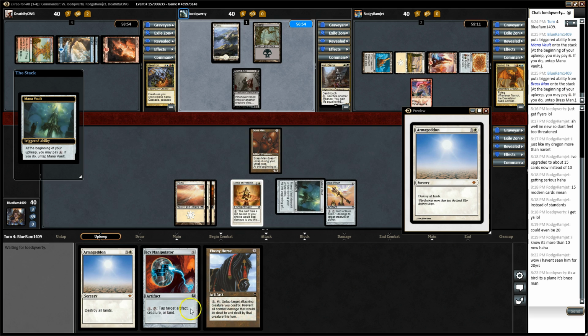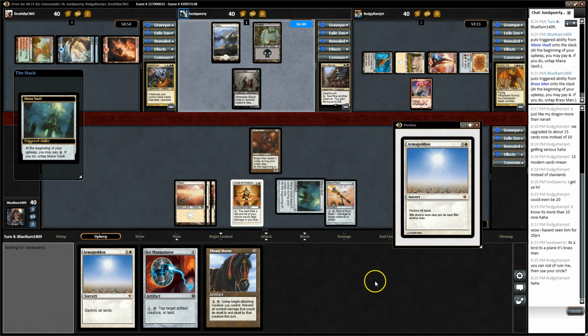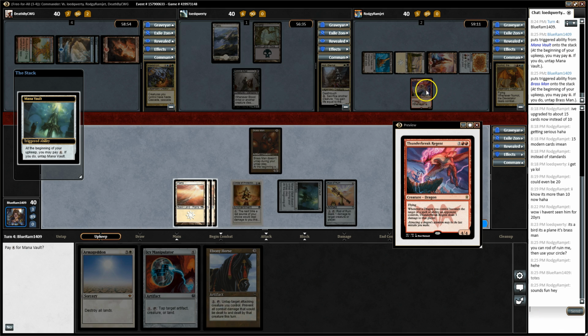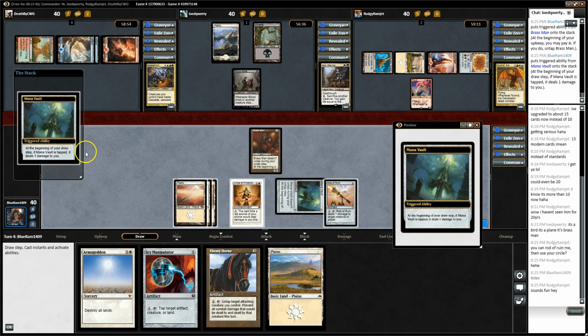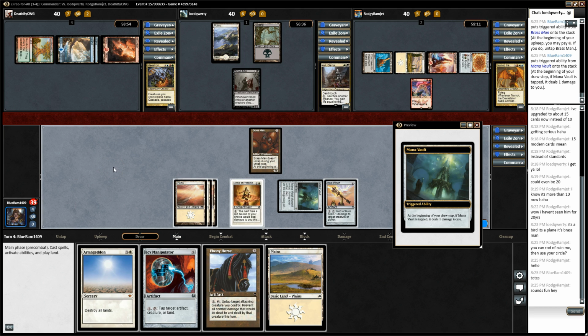And, yeah, untap to pay for... Yeah, we're not going to be able to untap the Mana Vault this turn. Yes, I can totally use my Rod of Ruin and then use my circle to protect myself from the bolt. No, we're not going to be able to pay the 4 mana. All right, so we did get our planes. That's very good for us. Oh, wait, no. Beginning of your draw step, it's tapped, deal 1 damage to you. Yeah, that's fine.